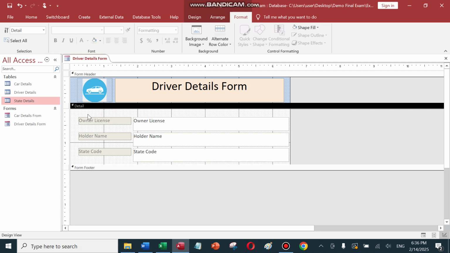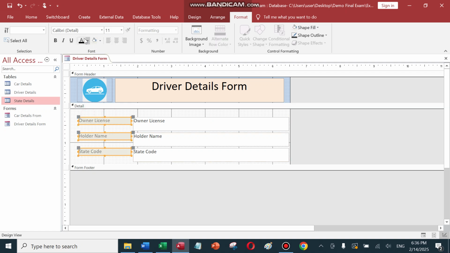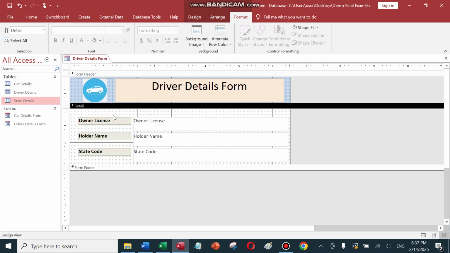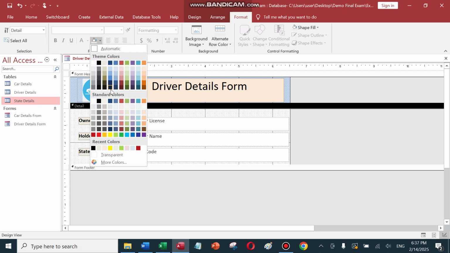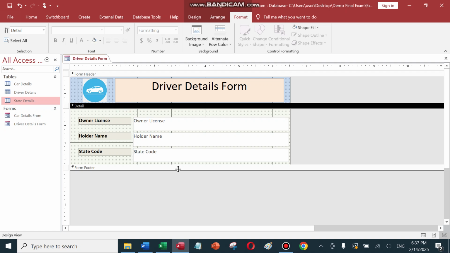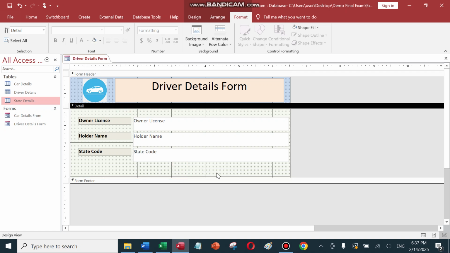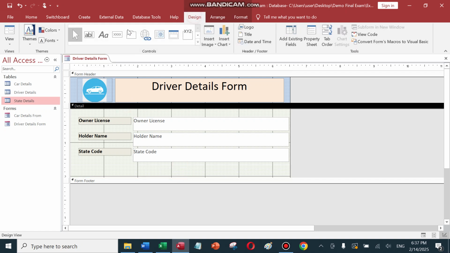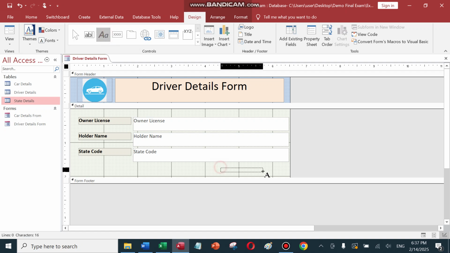Maybe I can leave this white, but here change the font, make it bold. And the background of the form itself, I come to the area and change the background. I add some space again and go to the design, label, and put my name, 11B, for example.